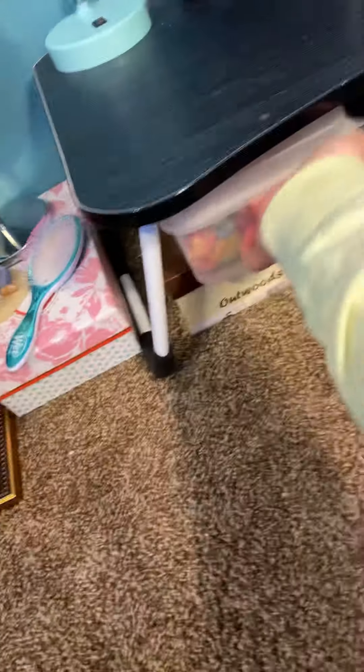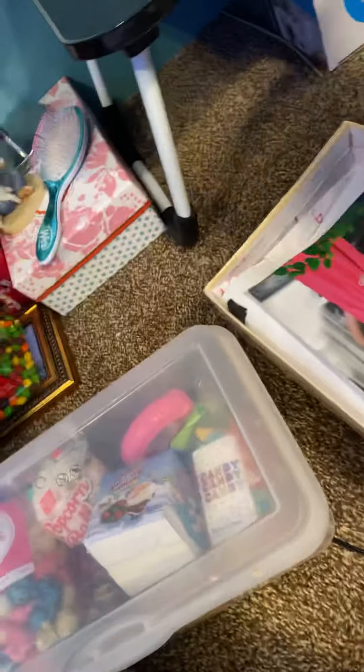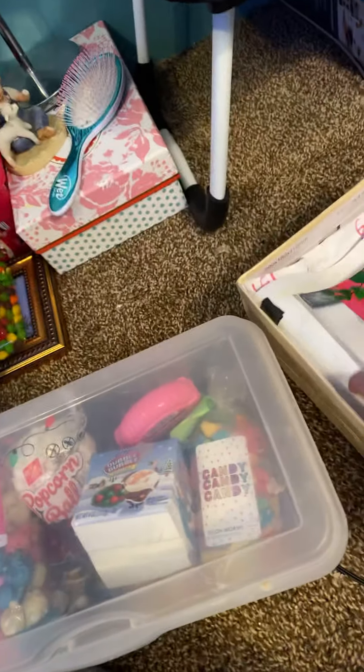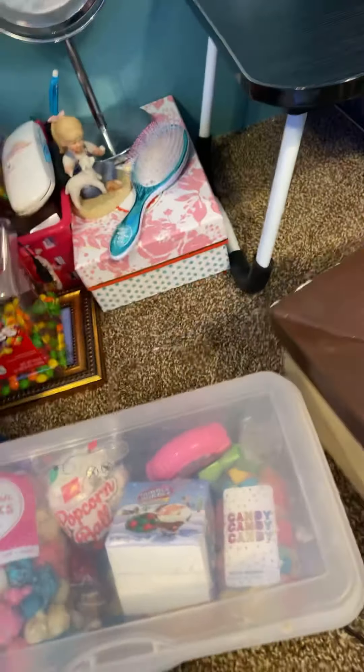Then my thing of Skittles, which I have other stuff. And then I have me a little compartment under here — there's like all my candy and all that. And then I have this box which has all my pictures on it that was on my desk, just all my pictures that I got on my other desk. And then my teapots and stuff. This is all the stuff in this box, except some other stuff is going in my desk, like the pictures and stuff. Then I have my straightener, my curler.